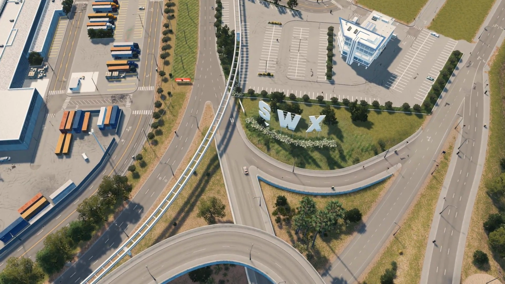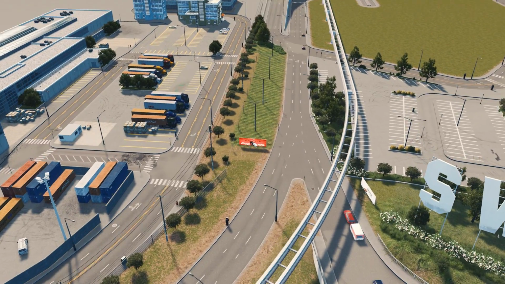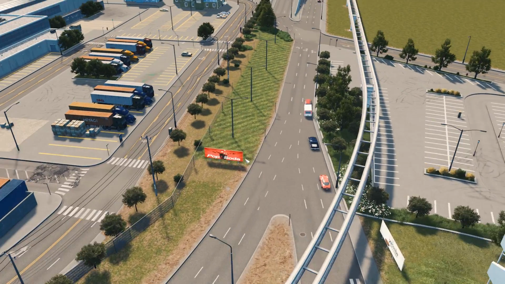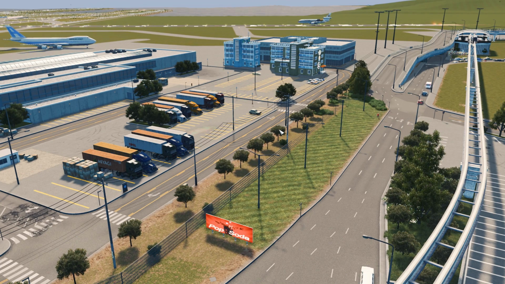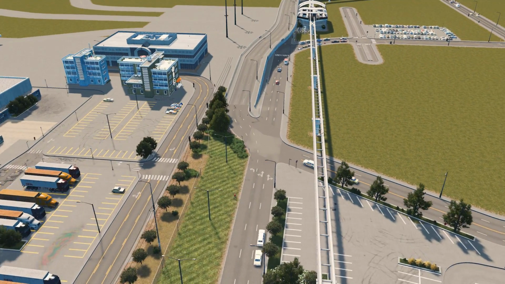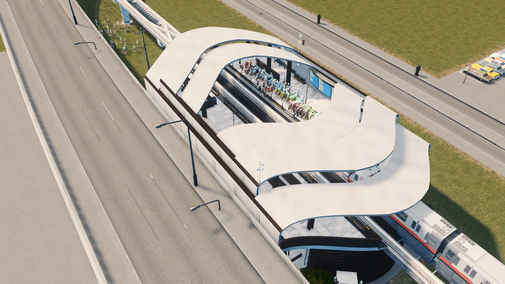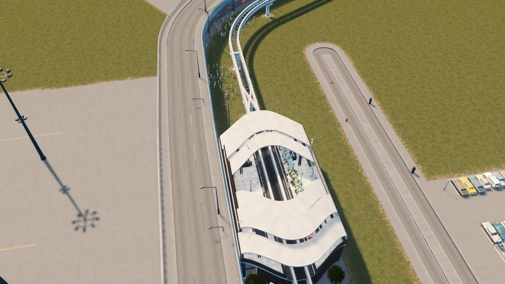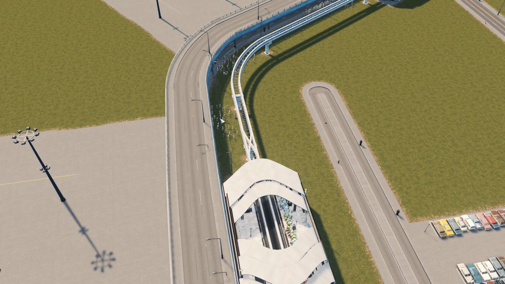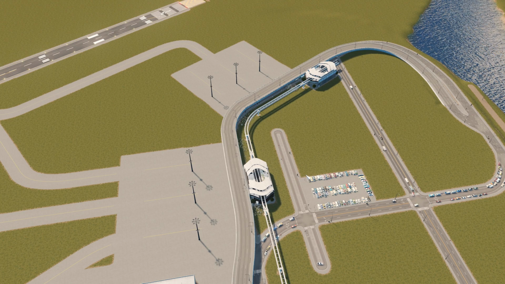Let's talk about the functionality of it. I wanted it to be somewhat pretty when you enter the airport. Also, trees and some grass are hiding the cargo side of things. We have mostly people catching the monorail, the air train to the airport. We've got tons and tons of tourists. A lot are coming from the airport, but I've also placed down some event spawners, which just spawn some traffic coming into the terminal, which is what I wanted to begin with.